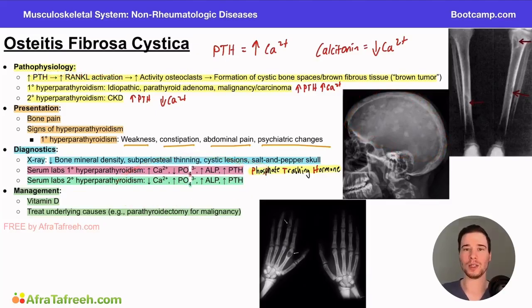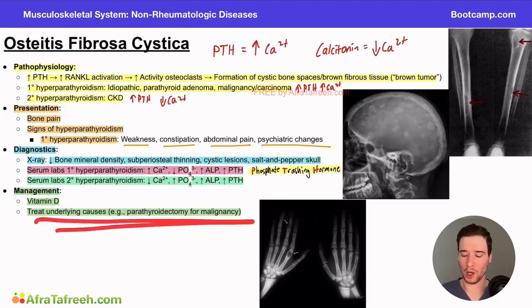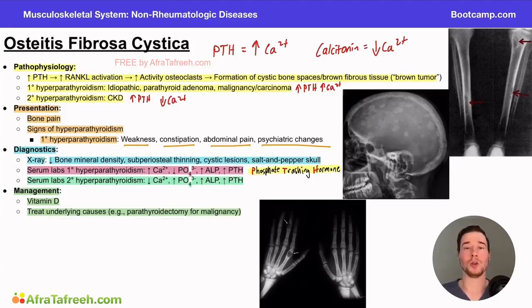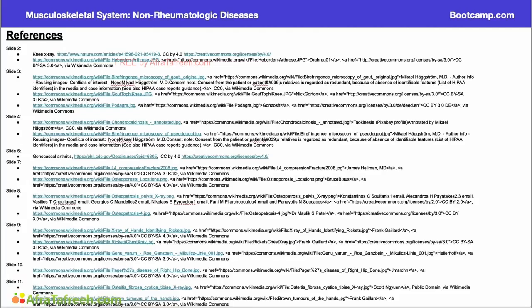The key distinguishing feature here in primary versus secondary is not the PTH. It's what happens to the phosphate and the calcium. And we talked about this extensively, why these values change if the patient has kidney disease. And finally, for management options, remember, there's no one size fits all. There's no one treatment for this. It's really about symptom management and trying to treat the underlying condition, which for patients with an adenoma could include removing with a parathyroidectomy.